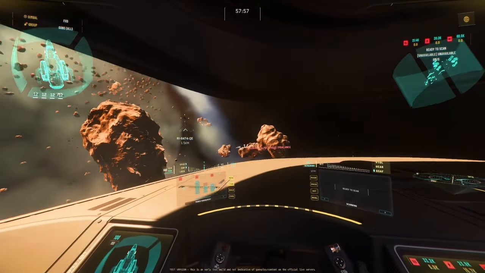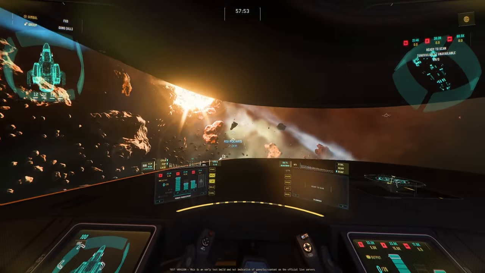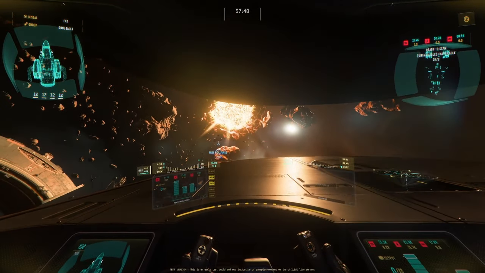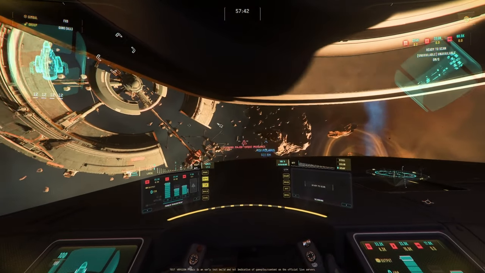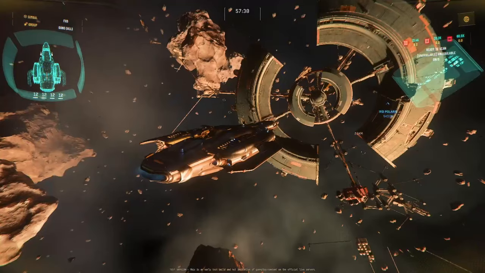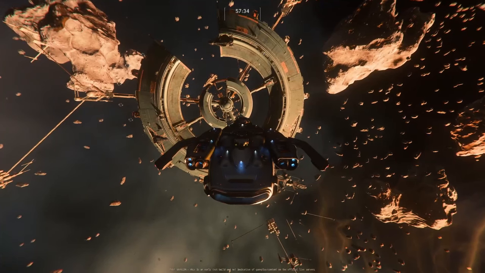Okay. Do you have a torp gunner? You don't have anything. Just launch a torp on him. Yo, the Starlancer is too smooth. It's too smooth.